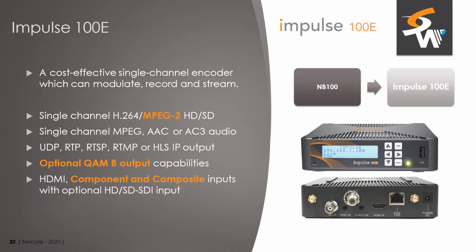On the slide, I highlighted the features which are the main differentiators between Impulse 100 and 200, so it's easier to understand when to use which product. In addition to those functionalities, an important difference is the built-in Wi-Fi, which I mentioned on 100E, as the 200 series doesn't have this feature.